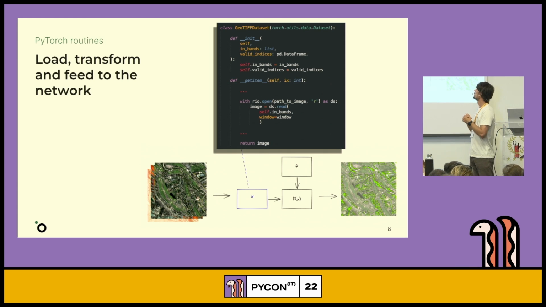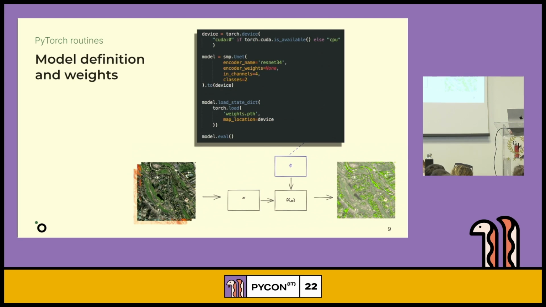We use a library called Overstory to work with the satellite image. And we only load, you can see there a window, so a portion of the satellite image. For example, we could be loading only 256 by 256 pixels to feed it to the model. We're not going to feed the entire satellite image to the model. And we can also select the number of bands that we put in. Do we just want 1 band? Do we want all the visible spectra? Do we want more bands? We can also decide on that. So this is our data loading.